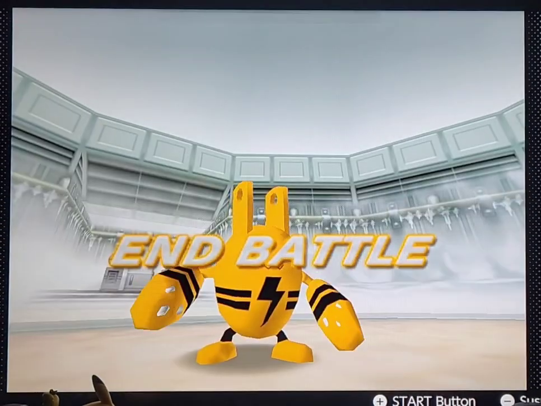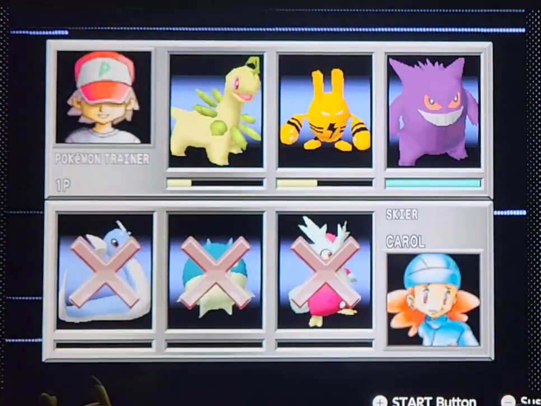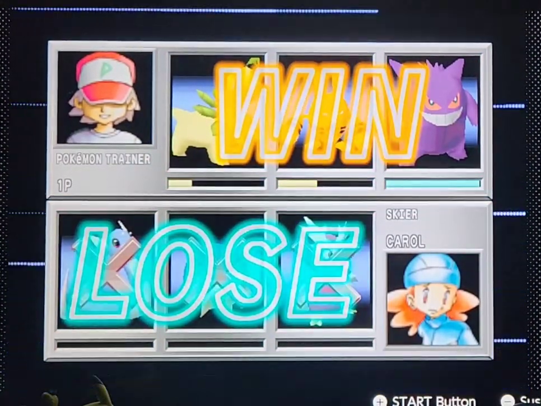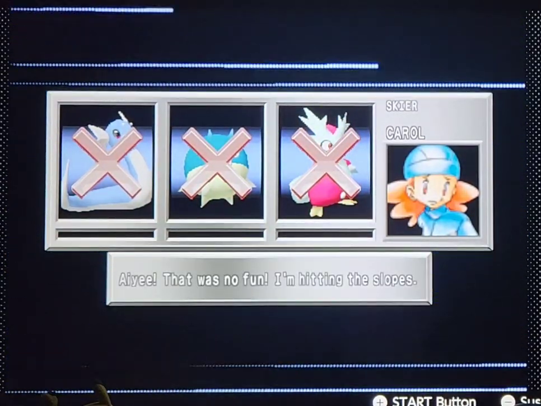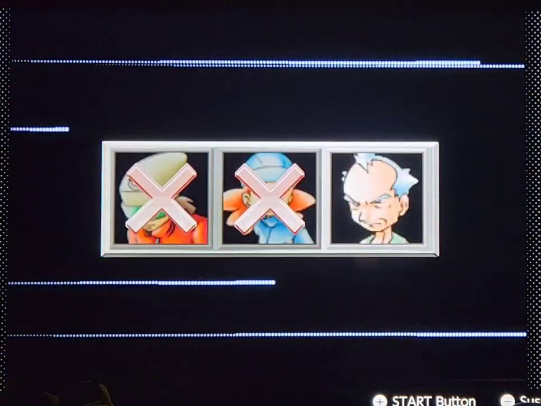Screw off. You lost. Deal with it. Yeah, you do that. Hit the slopes, and fall down and grow into a ball and crash.